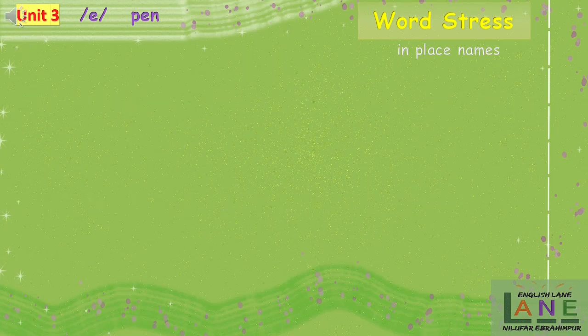Okay, these place names might be familiar to you and you know where exactly that place is, but some words are unknown to you. So I recommend that you go to a dictionary. It's better to use Cambridge Dictionary and go online and type the place name and see where exactly that place is. In this part, we listen to longer words.